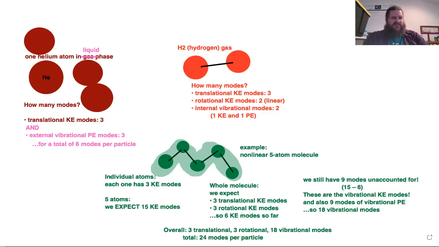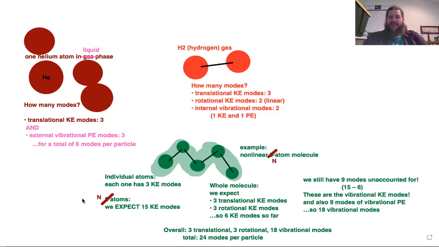And we can actually generalize this instead. Suppose instead of having 5 atoms, let's say we had n atoms, where n is just some number of atoms in the molecule. If we have n atoms, how many kinetic energy modes would we expect? Yeah, linear versus nonlinear, the shape of the molecule. Let's assume it's still nonlinear. It's just n atoms instead of 5 atoms. So for the moment, we're still assuming nonlinear in shape.